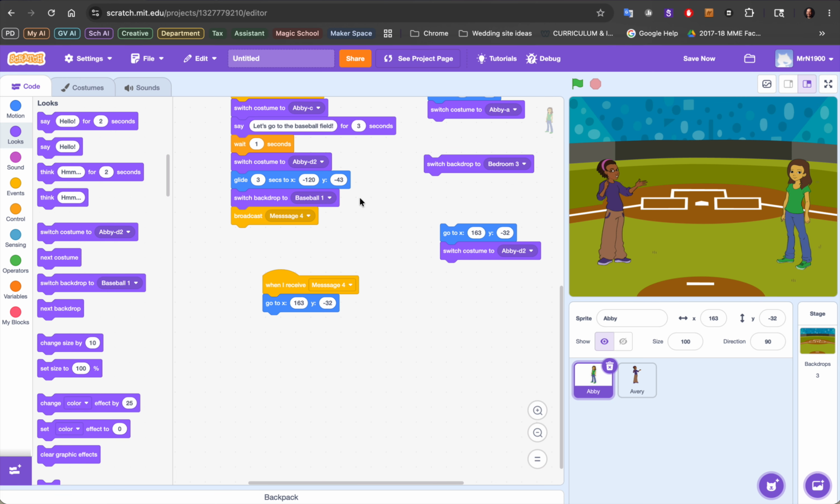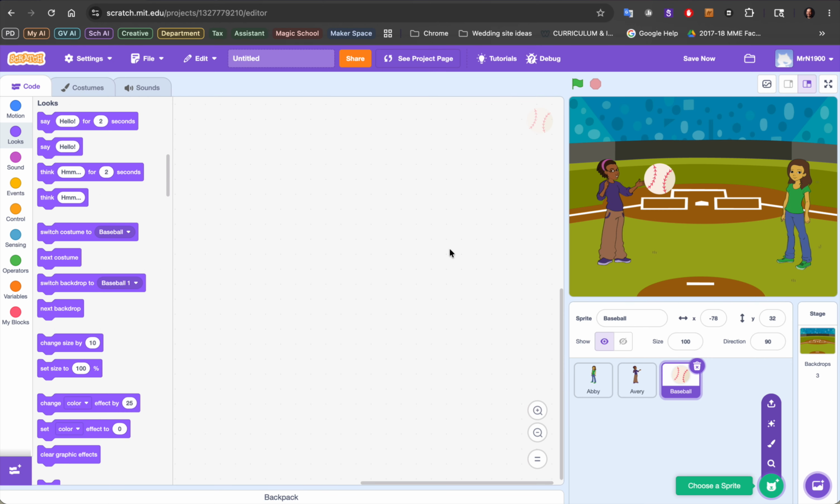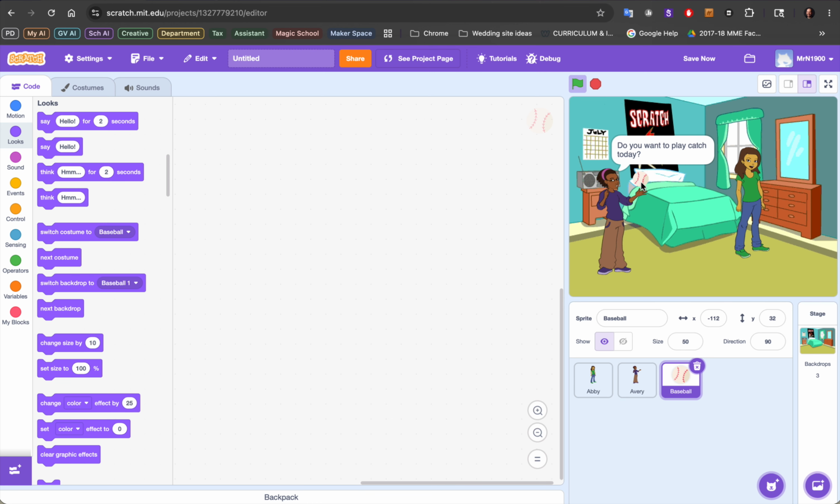All right, so we have, let's see, I think they're gonna do a baseball, right? So we need them to throw a baseball, right? So we go in here, I click here, now we've got a baseball. That baseball's massive, right? I can always go in here and change the size. That's 100%. Let's call it 50%, and it's a lot smaller. Maybe it's a softball, who knows, right? And one of the things, let's put it in your hand. But if we start this whole thing and I click go again and we're starting from the beginning, that baseball is still there. That's not good. We don't want it there, right?